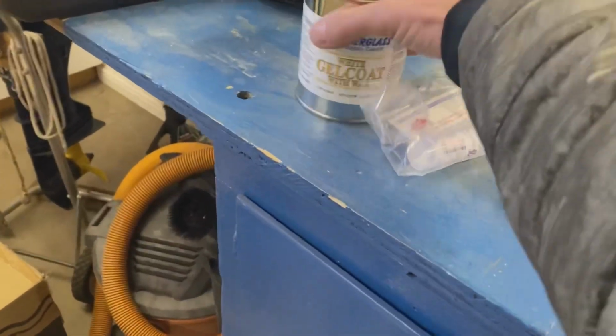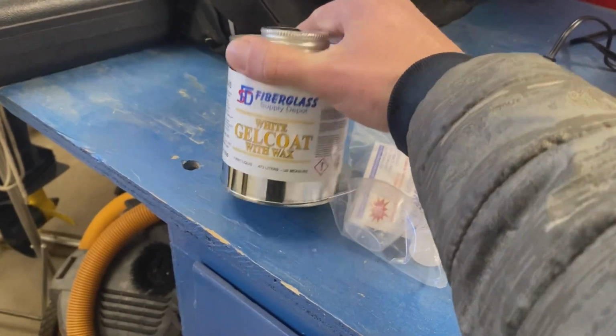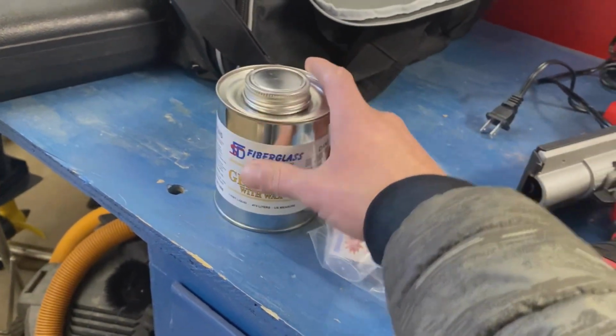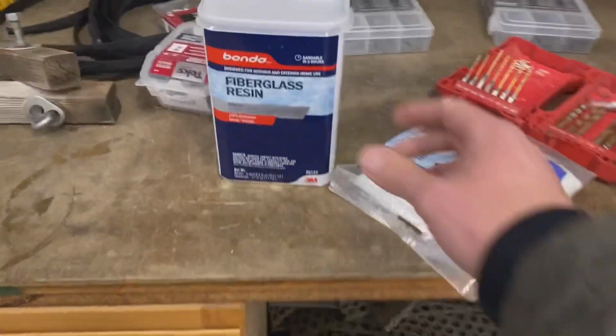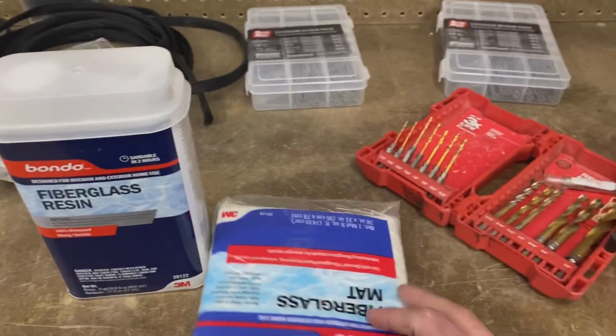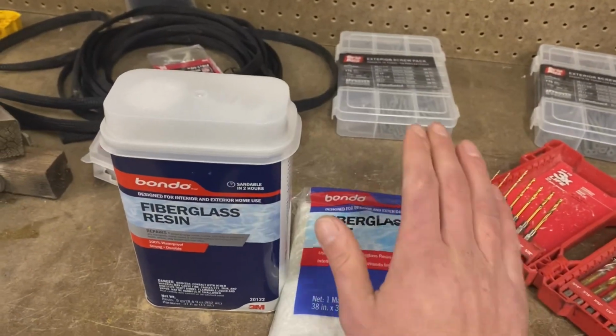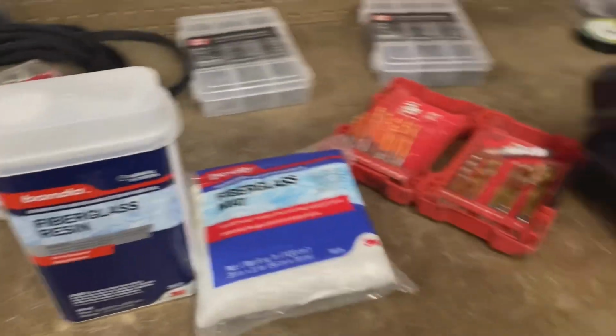Some people, I guess, do gel coat. I got both. I got some gel coat off Amazon, just this stuff. So we'll see. I'll definitely put that on the bottom side of the boat when it's done. And I also already got some fiberglass resin and some mat set out. I got this at Home Depot. Okay, we'll get going on her.